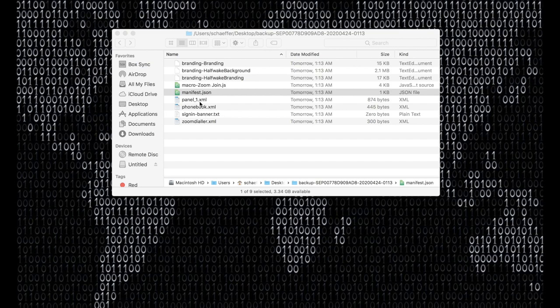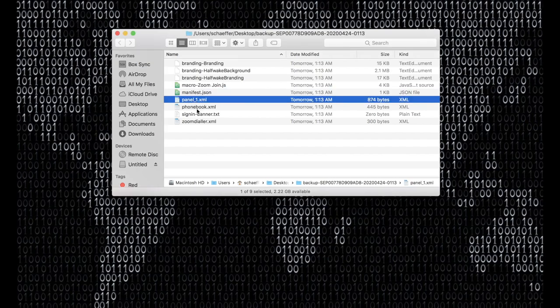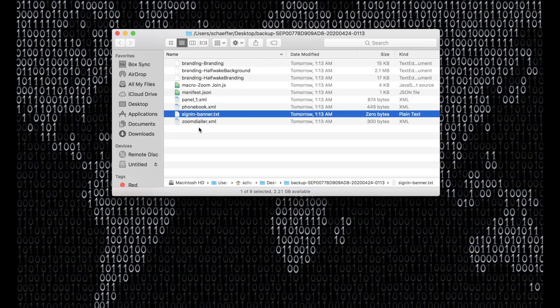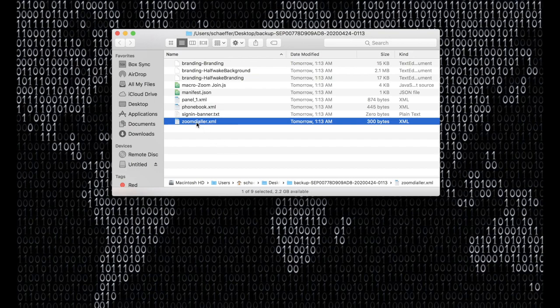You probably could. I would probably recommend against it, particularly because it's so easy to just build it on the endpoint and export it. There's something you'll see here also that you generate a hash from this file. So it's really important to just make sure the package is complete, solid, it's not going to cause problems. But I suppose you could if you really felt the need to. There's some panel configuration, an XML, phone book, sign-in banner, and another UI element there. So that's what's in the package.